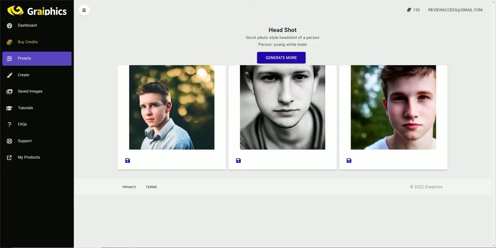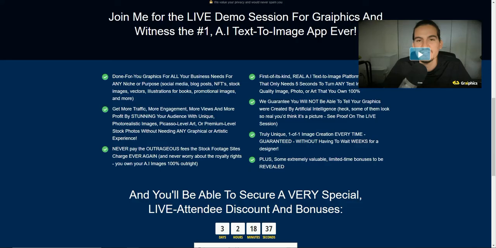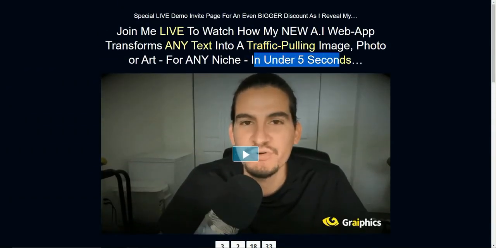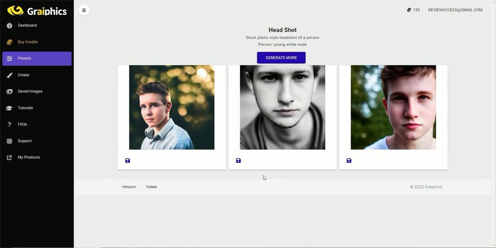So I'm going to try and do the search in a slightly different way. The one thing I will say is the tool says it takes 5 seconds to create the images. It took far longer than 5 seconds for me to create these images. It's probably more like a minute, which isn't a big deal at the end of the day, it just is longer than what he proposes. So just bear that in mind.